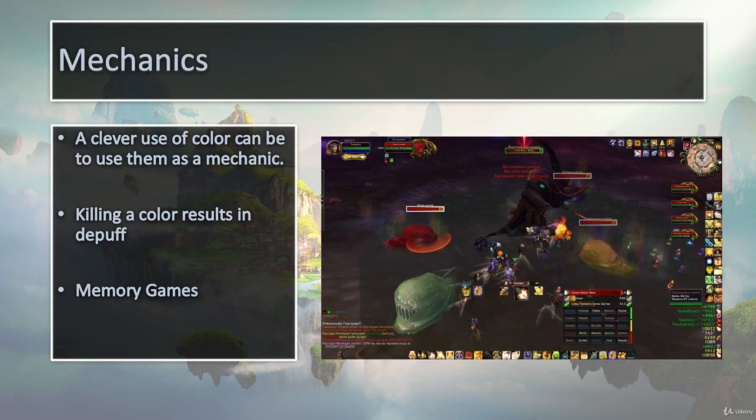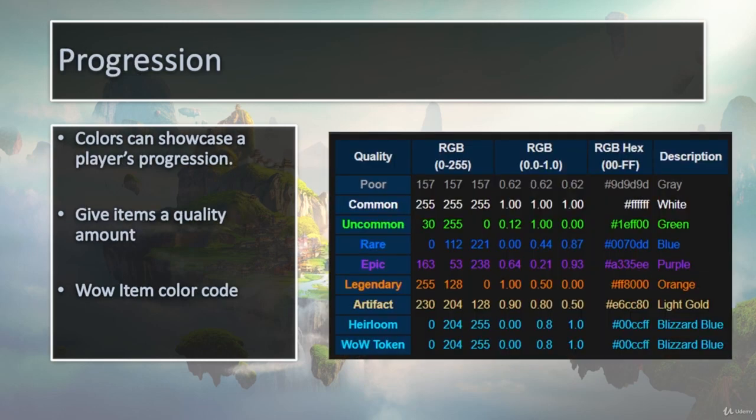So when you want to use color inside of mechanics, it's always good to note that there are endless possibilities to use. But don't forget that colors also need to have specific identifiers with them. We're going to see a little bit later on in this section what I refer to as identifiers. But it's always good to keep in mind that when you want to choose a certain color as a mechanic, you're not overshadowing the other colors as well.